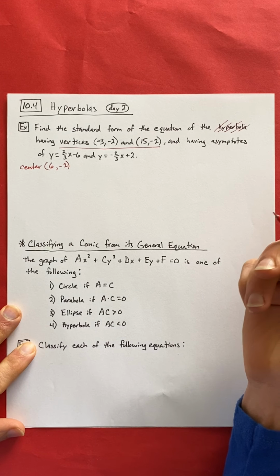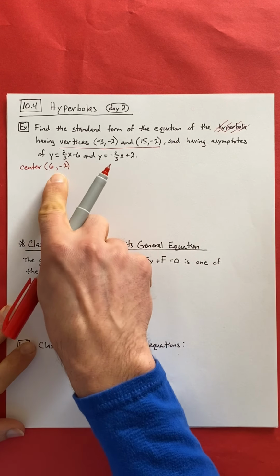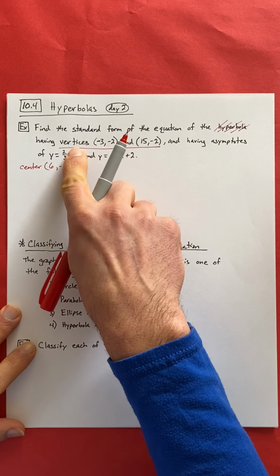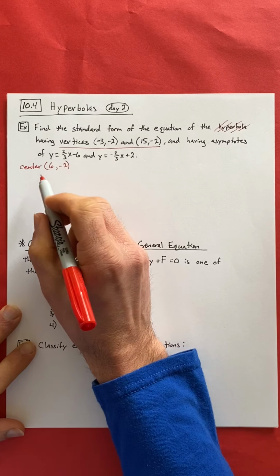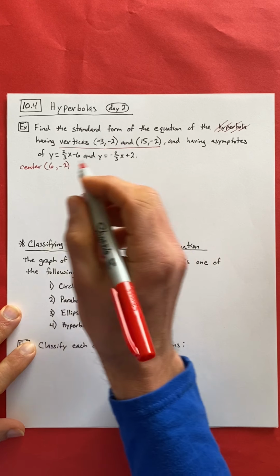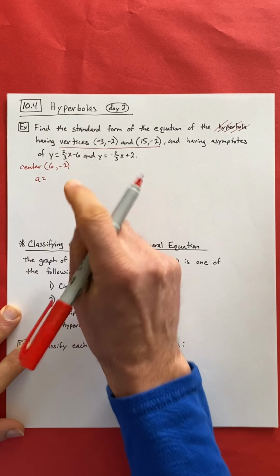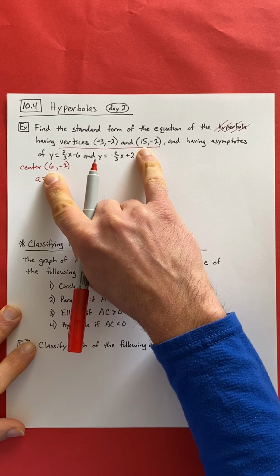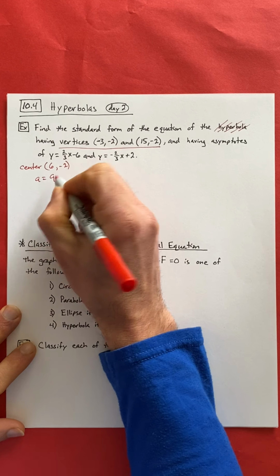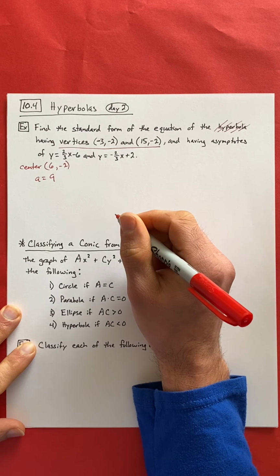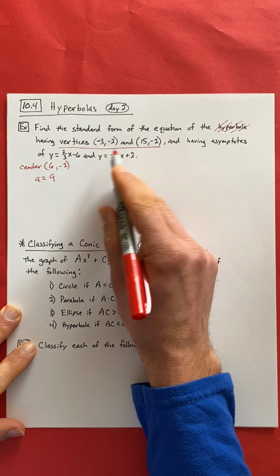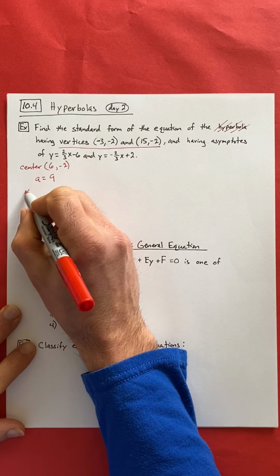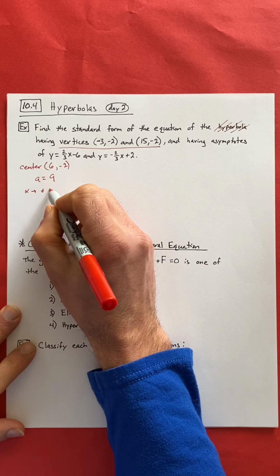So in terms of going to set up my equation, which I'll do in a second, I've got the center. Now I also know that these are the vertices. So the distance between this center and either one of those vertices is a. So from 6 to -3, that's a distance of 9. Maybe I'll double check it. 6 to 15, yep, that's a distance of 9. So a is 9, which means, of course, a squared is 81. And then because that's x, that means that x should be the positive term.